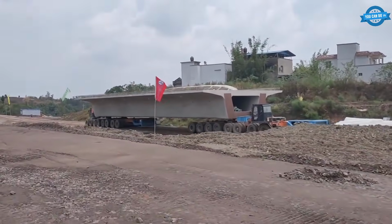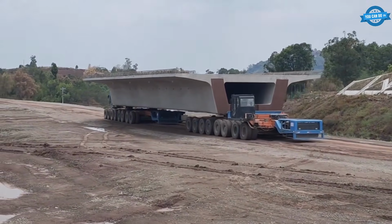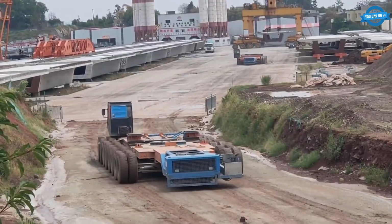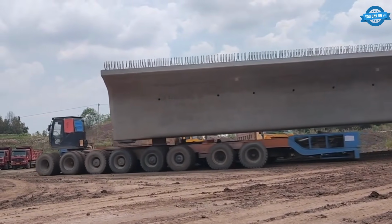Every wheel turns independently, so the pair can crab sideways, pivot in place, or thread through curves that stop a regular truck cold. At the Y-shaped junction, the pair stops, the driver walks from the front cab to the rear cab, and the whole formation reverses direction without turning around. Try that with your car sometime.